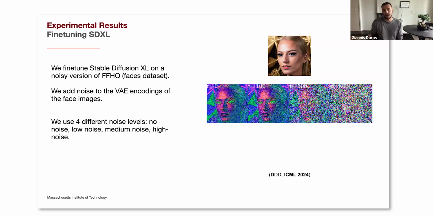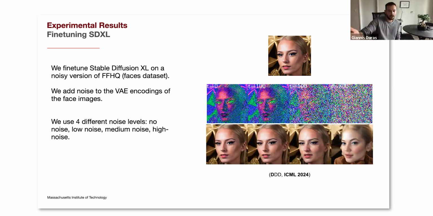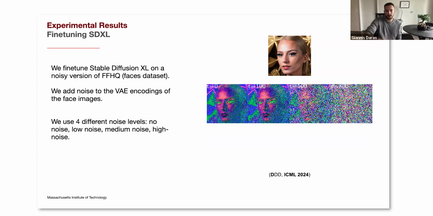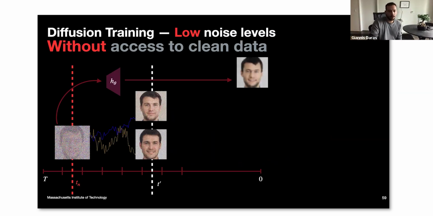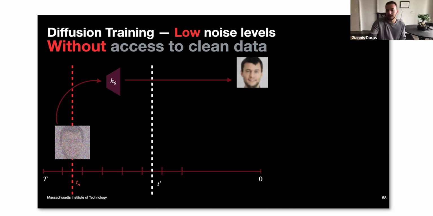Just to give you an understanding of how noisy these versions are, if you had the perfect model, trained with clean data, and you started with these noisy latents and did posterior sampling, you would get images that increasingly become more distinct compared to the one you started with. But now we're not going to do any of that. We're only going to use this row, the noisy latents, and train with our tricks on the noisy latents. For the very first experiment, I'm only going to train the model up to this wall. And when I get to this wall, I'm just going to give you the blurry prediction.